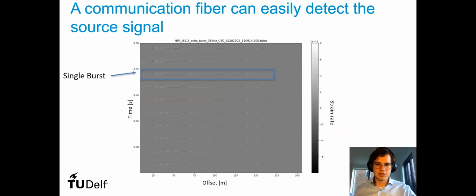The first thing that we tested is if we can detect these high frequency sources. And yes, as shown here, we can. With high frequencies, I mean frequencies in the range of 25 kHz to 45 kHz. This picture shows a recording time of 0.1 second, in which we sent 10 bursts. In the blue rectangle, I highlighted one of these bursts.